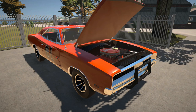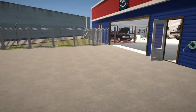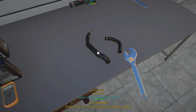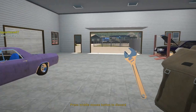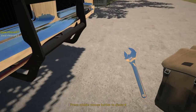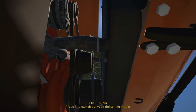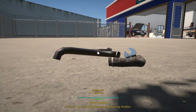Before we finalize this thing, there's one more thing I need to replace: the radiator hoses. I've gone ahead and ordered two new ones, so we're going to pop both of these on and just top up the coolant, and then I'll be confident to say this car is pretty much done and dusted. I'll carry them in the backpack and get the new ones installed and the old ones taken off. Let's hunker down over here and squeeze in to get to this clamp — if we do this quick enough we shouldn't lose too much coolant.